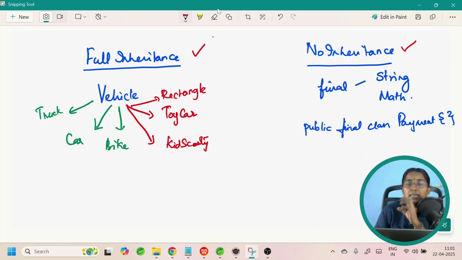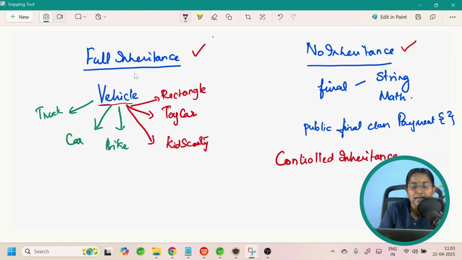So in Java, sealed classes were introduced. The purpose of sealed classes is to provide controlled inheritance. It means the superclass decides what its subclasses should be. For example, if I am a supervisor, I decide who are the people who are going to work under me. Similarly, the moment you create a class, you can decide what subclasses can come under this particular class. For that, we use the keyword sealed.